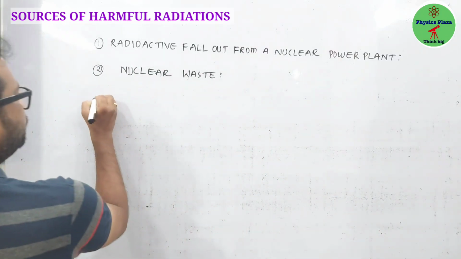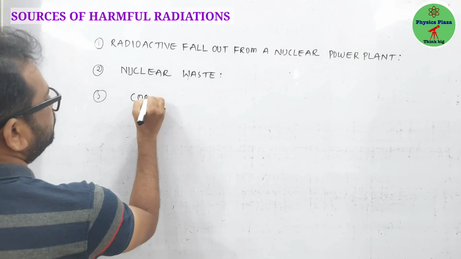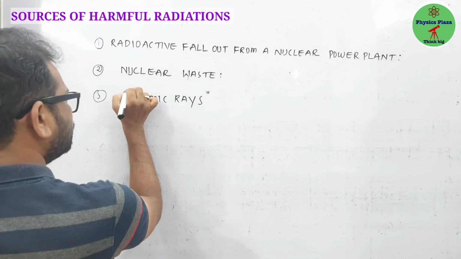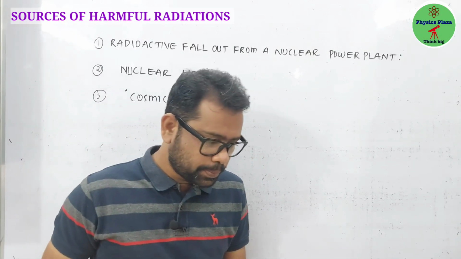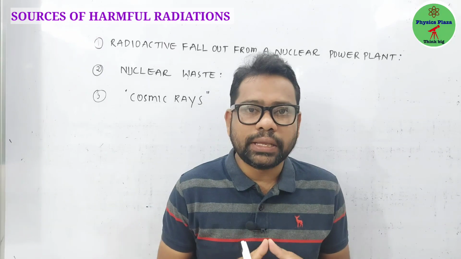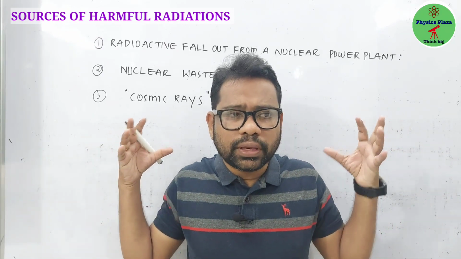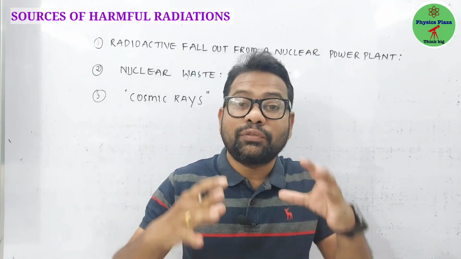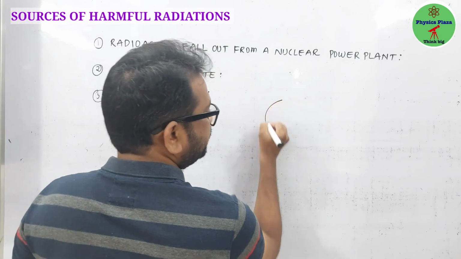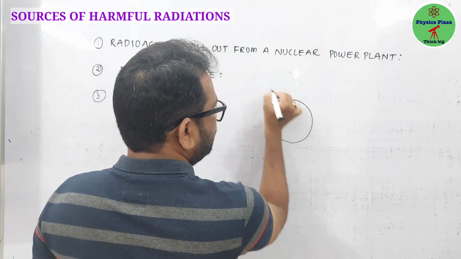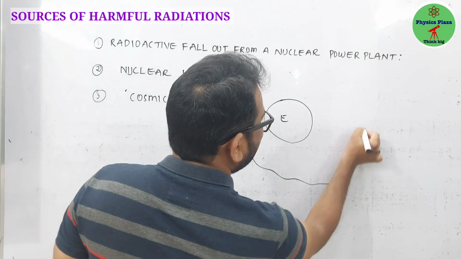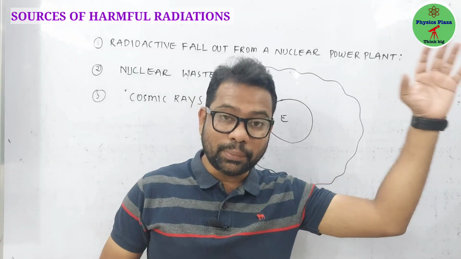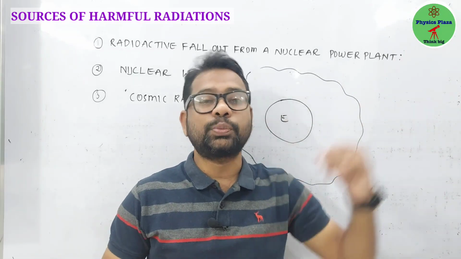Clear? Fine. And the third one is cosmic rays, children. We know that these are the rays coming from outer space. These cosmic rays carry many types of particles, charged and uncharged. But really we are very blessed, children. Around the earth, there is an invisible magnetic field which rejects almost all the charged particles coming along with the cosmic rays from outer space.